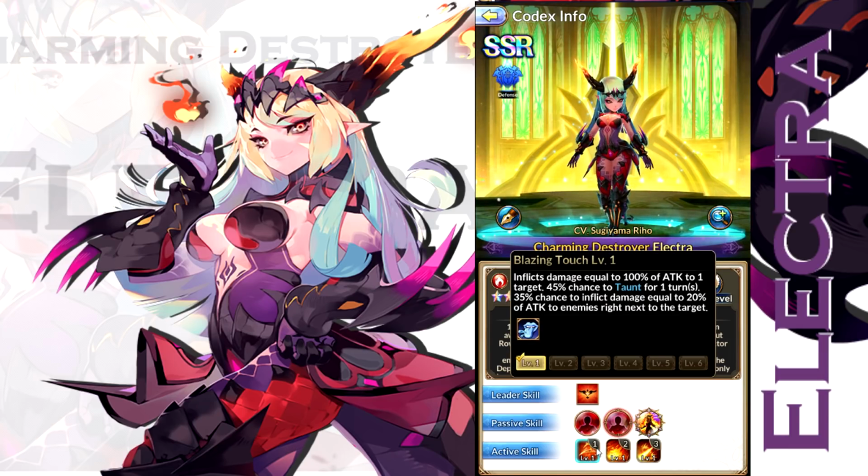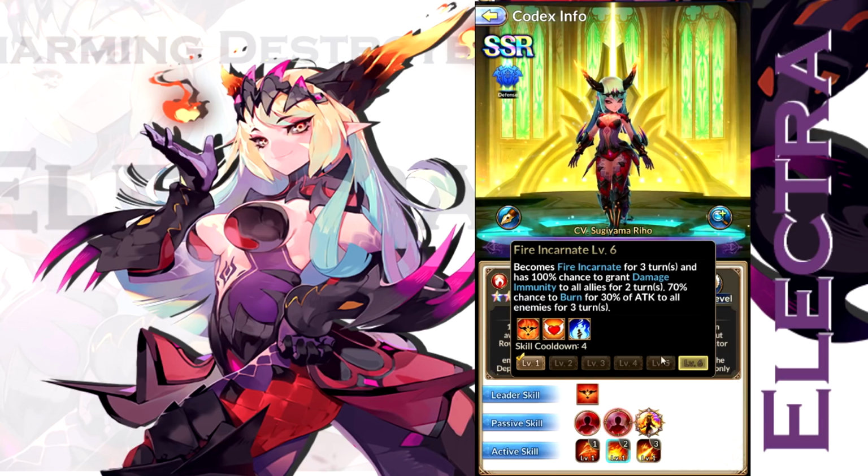So I would still say, if you are leveling Electra, I definitely have to recommend the S1 max, then the S2 max for the longer Fire Incarnate and the longer burn and the higher chance to burn as well. The 2 turns of damage immunity is also okay, but like I said, if it gets hit once, it goes away. But it at least allows you that, let's say if your turn comes.